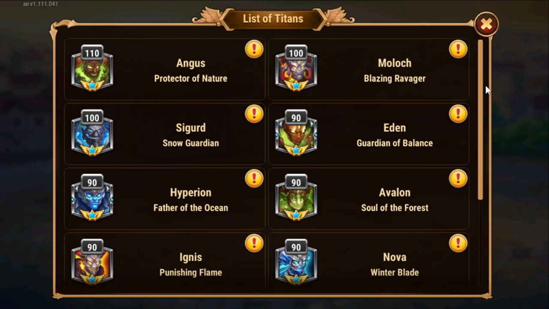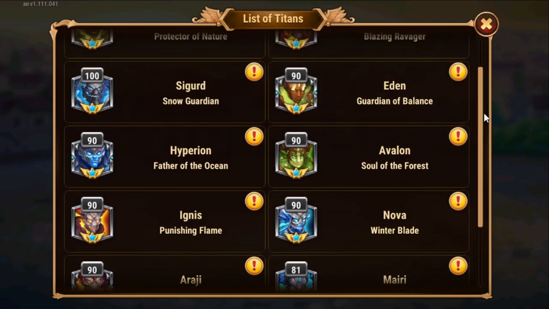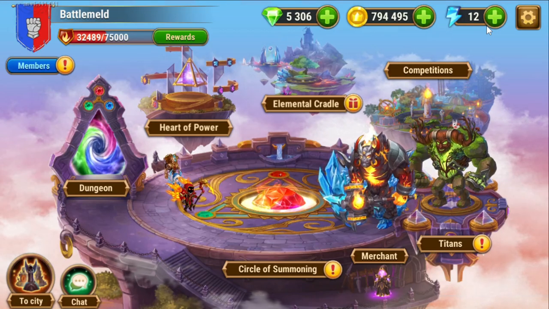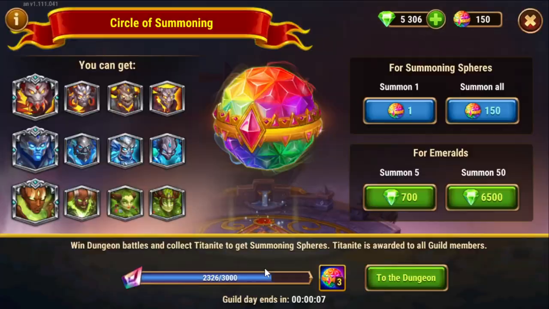I suppose I could also develop the main titans a bit, including Angus, including, let's say, Nova here, and the super titans like Araji, which is here. But I think I'm going to upgrade Mary and Silva first, as this is going to help me more in the long run with the dungeon. So, with this in mind, let's head to the circle of summoning. And the first thing we'll do here is open all these summoning spheres.